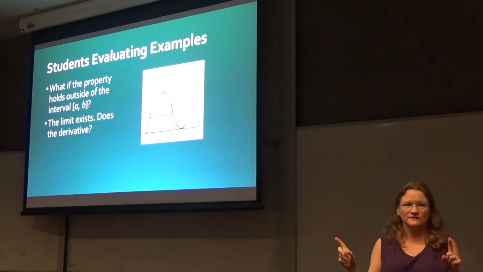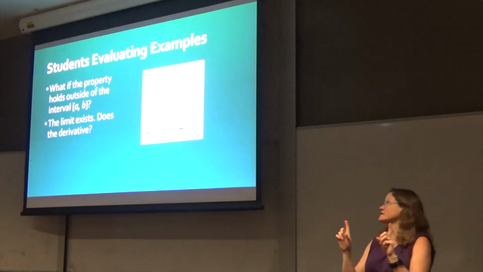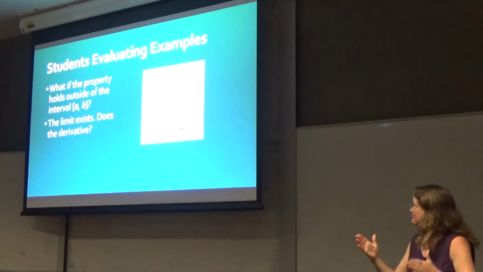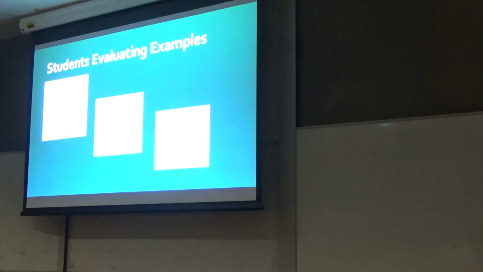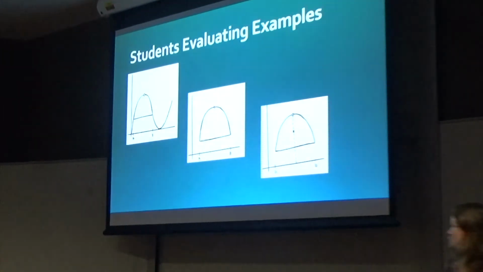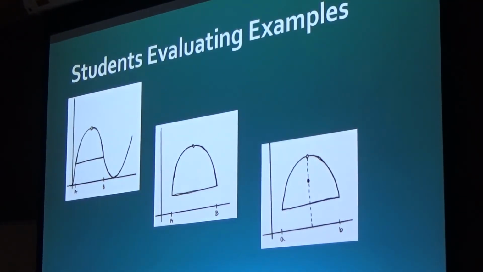And so there's this question about, does this interval matter? And they decided that yes, you have to only look at between A and B. So the graph gets modified to erase everything outside the interval from A to B. But it's still got this hole. And a student starts talking about, but wait, the limit exists over there. So does this work or not?